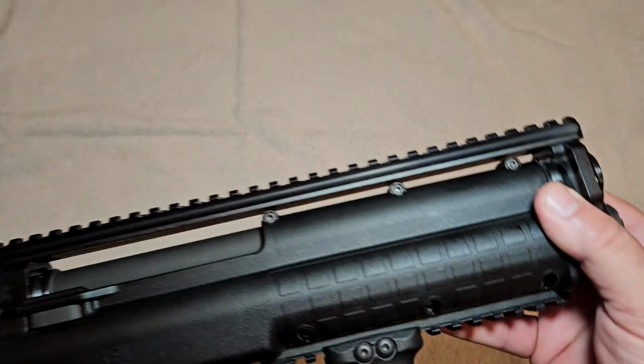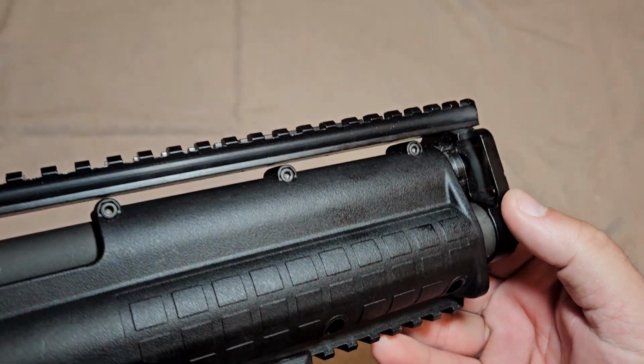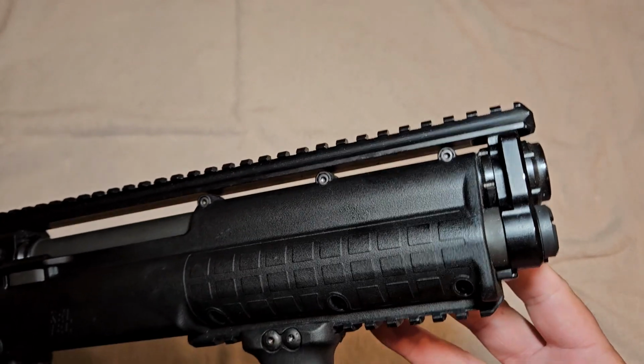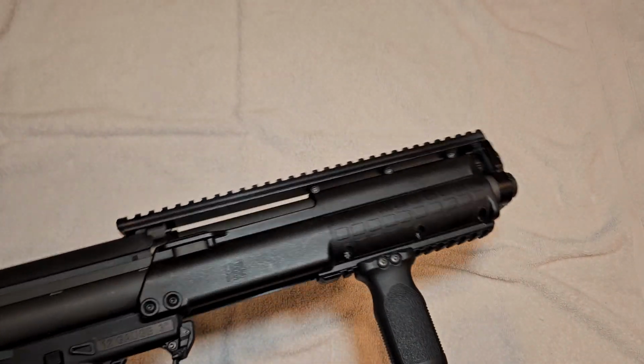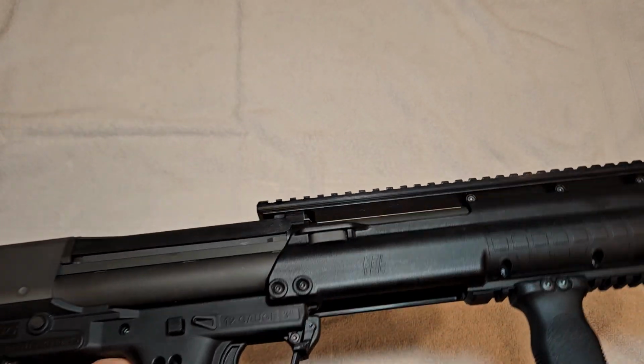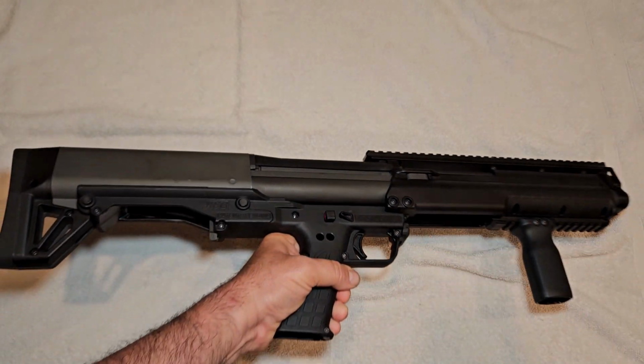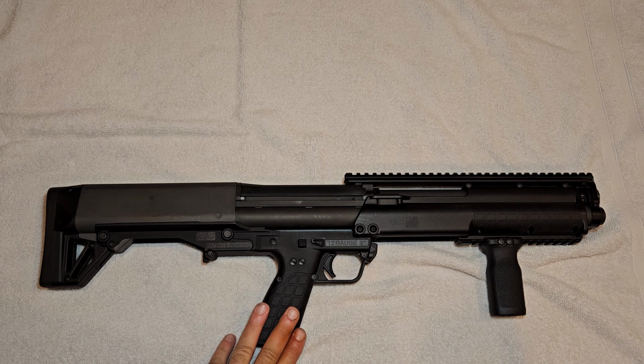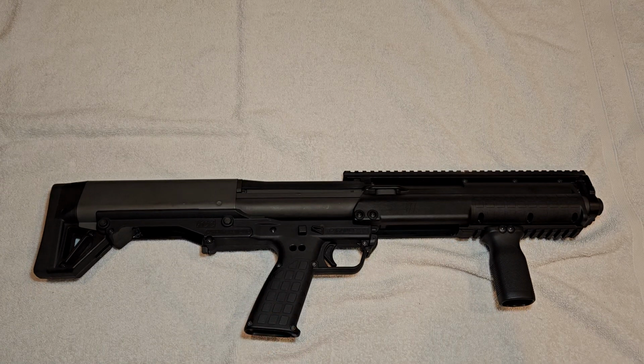If you'll look right up here, this is a complaint for a lot of people. It has a sling attachment right up here, and that's real close to where the muzzle is. And if this thing started flapping around, yes, you could ruin the muzzle on it. I don't know. I'm not going to sling this thing and be carrying it around, but man, this is an awesome weapon. I really like it a lot.